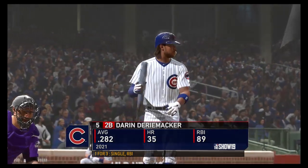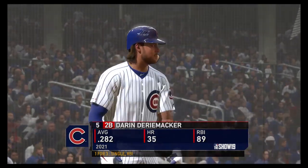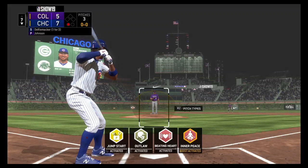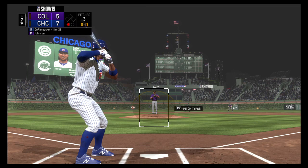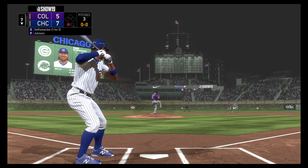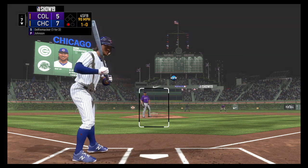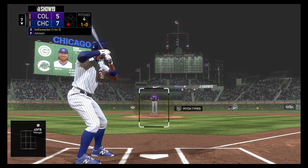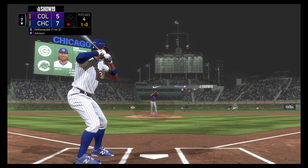Digging in, the switch hitter, Darren James. He singled his last time up. Ready to deliver. Here's the first pitch. High and away on the first pitch fastball there. It's ball one. 7 runs, 9 hits, no errors so far for the Cubbies.